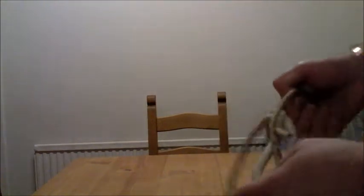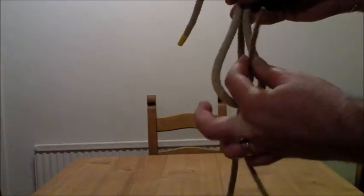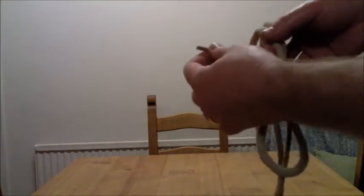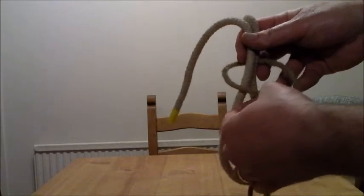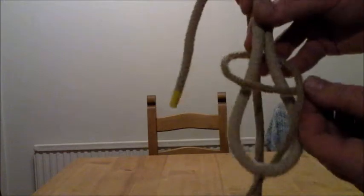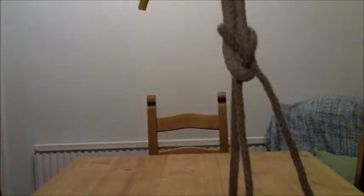And again, there's my loop of thicker rope. My thin rope comes through from behind. I take the rope around the back, over the front, and back under the rope that I passed under the first time. And then pull tight. That's the sheet bend.